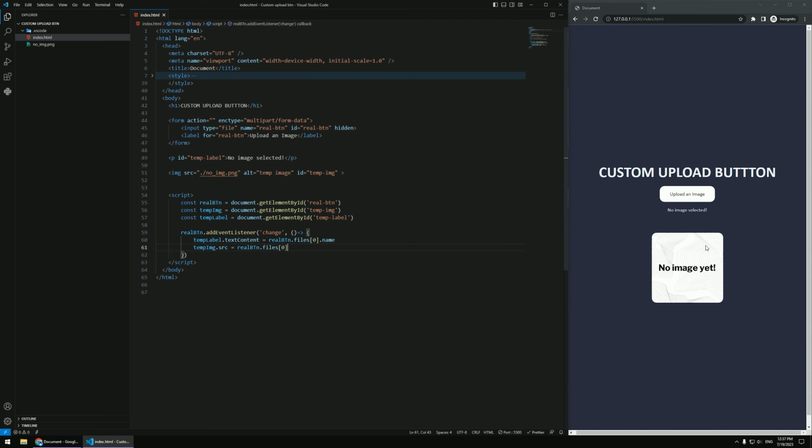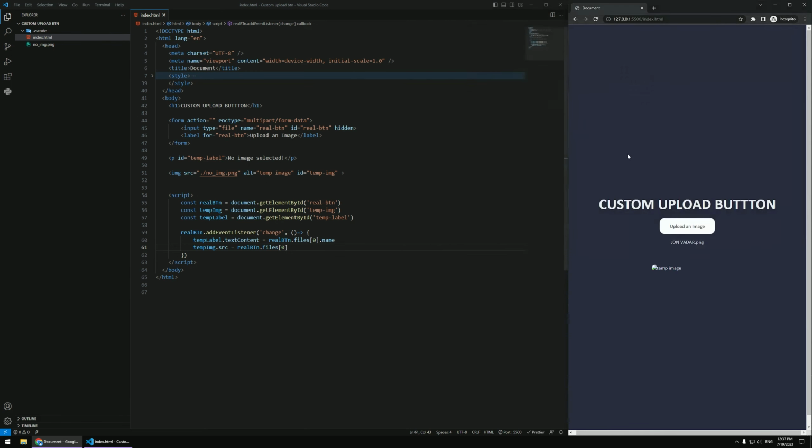But here's a problem. When I do this, of course, this is not going to work. You see, this actually does return that file, but the source is expecting a URL. And here is JavaScript coming in with the cool URL interface. There is something in this URL called createObjectURL, and the name says it all.